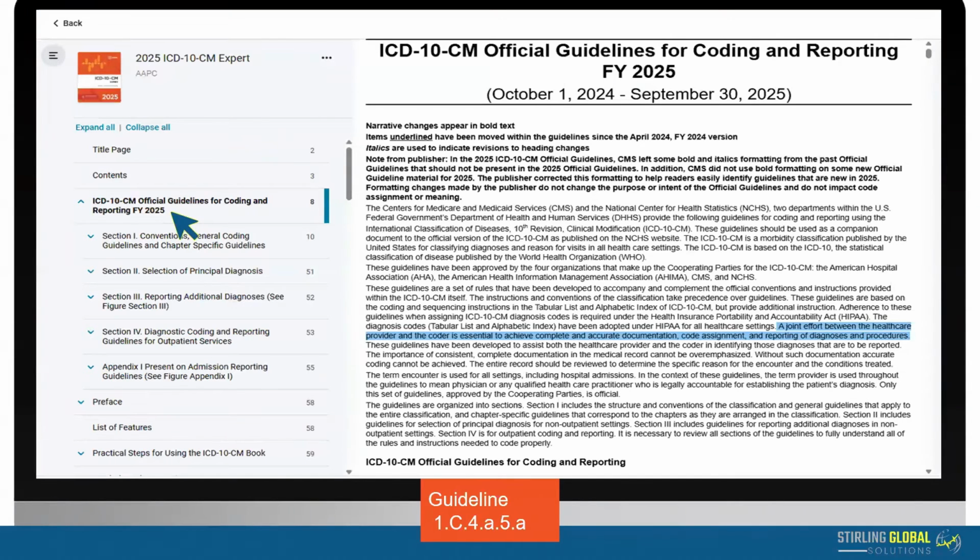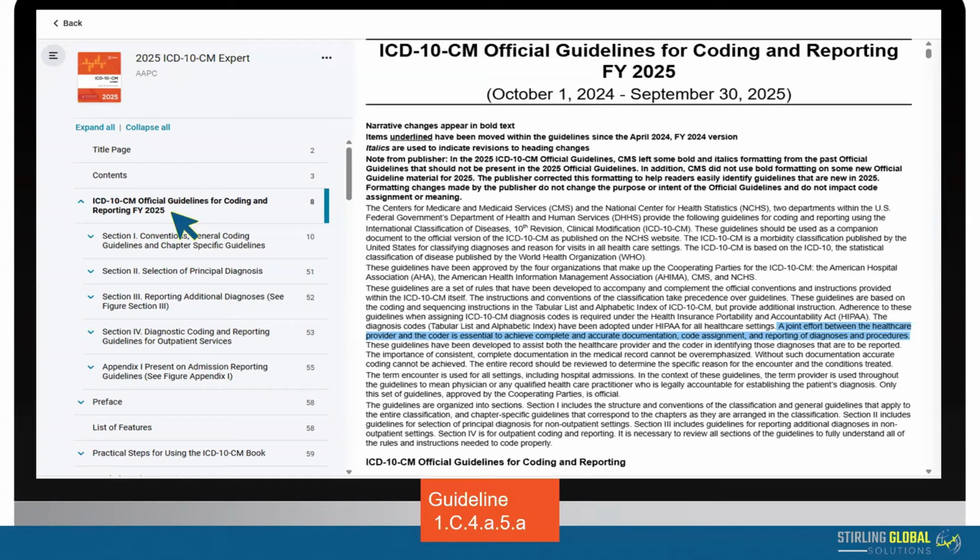Now, here's the moment where we remind everyone the answer isn't just a good guess. It's in the official guidelines. In this case, it's right here in ICD-10 guideline IC4A5A. And yes, you can access the guidelines directly from the table of contents in your ebook.